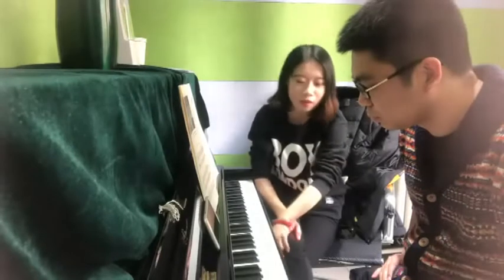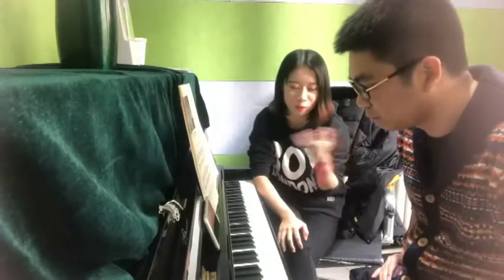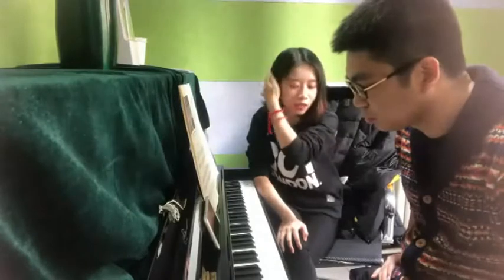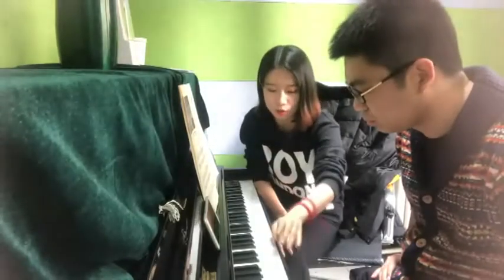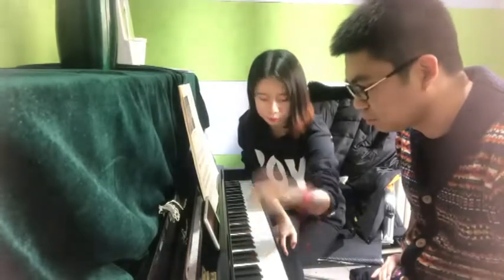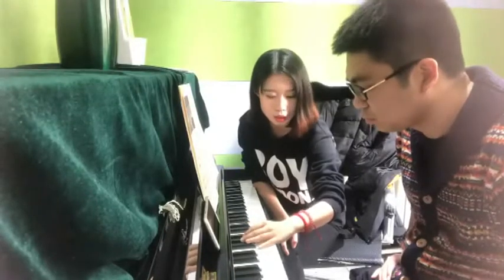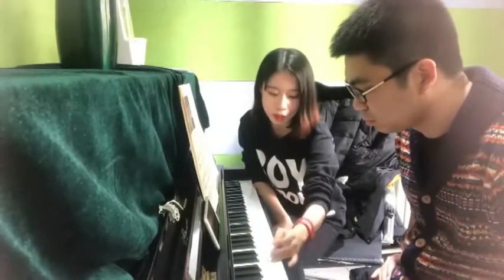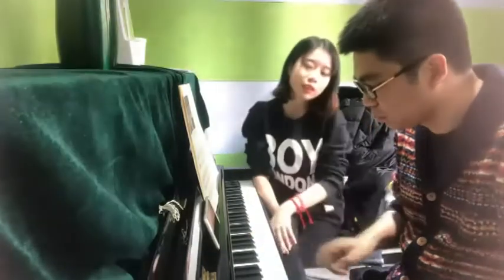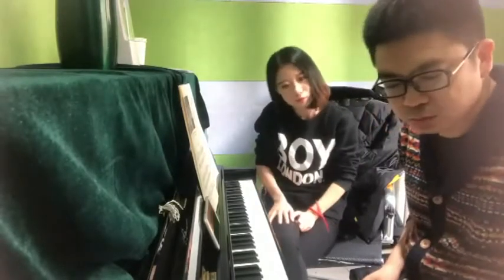So how can we find the C immediately? How can we find it? We should turn to the help of the black keys. We can see the black keys are systematically arranged in units of every two and three keys, right? The units of two keys are in front of those with three. And the C is located on the left of the units of the two keys. So, can you find every C on the keyboard?